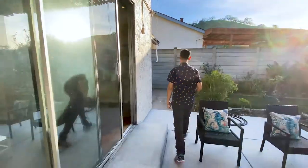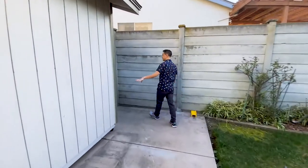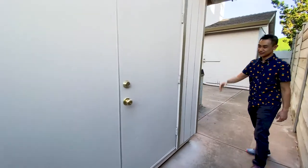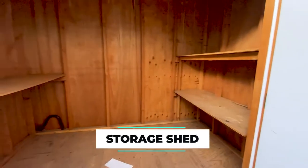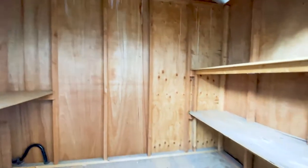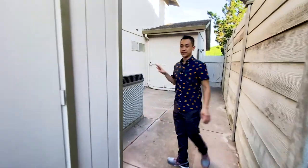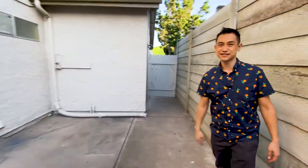Let's take a look at the other side of this house. Over here we actually have a shed — a very large storage shed. It's tremendous. You can do a lot with this space. Over here we've got the air conditioning unit and a mixed-use space with access to the garage.